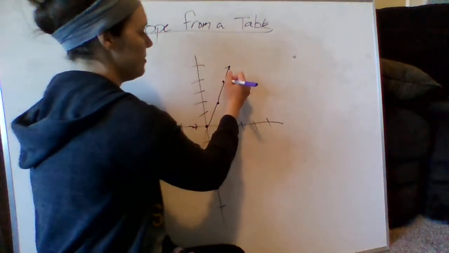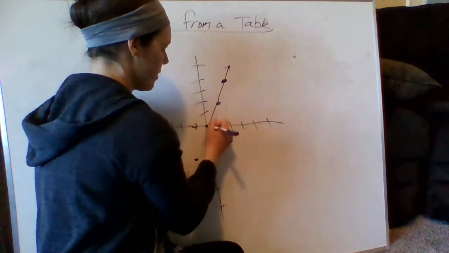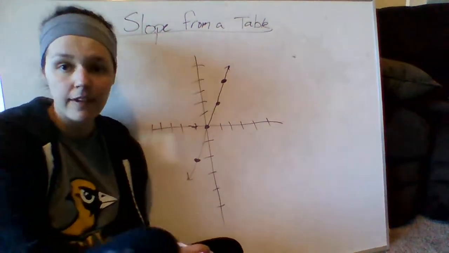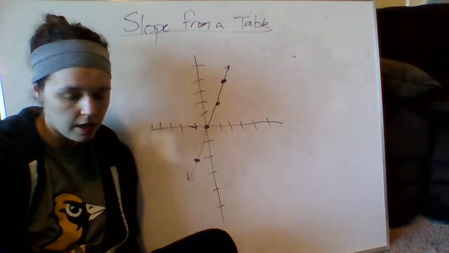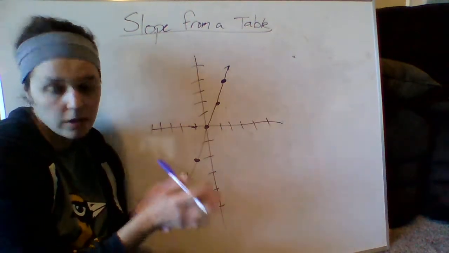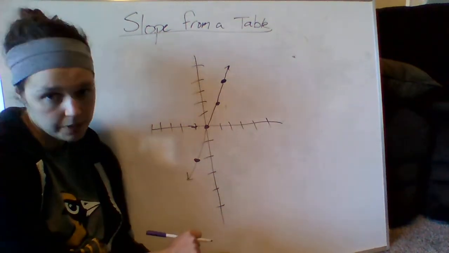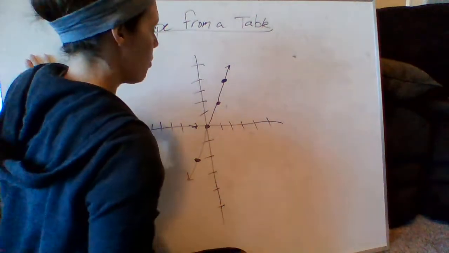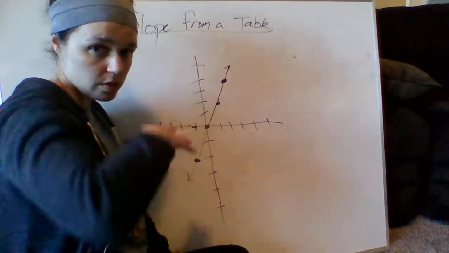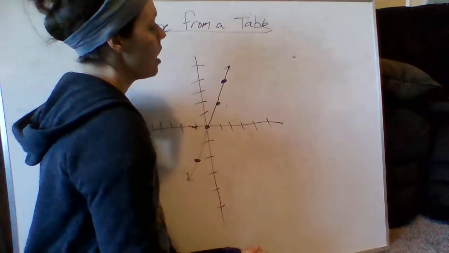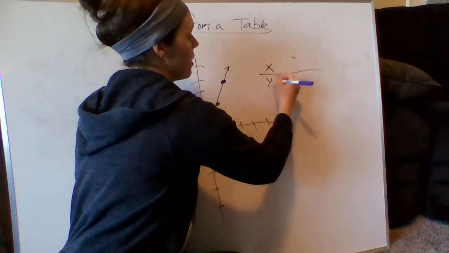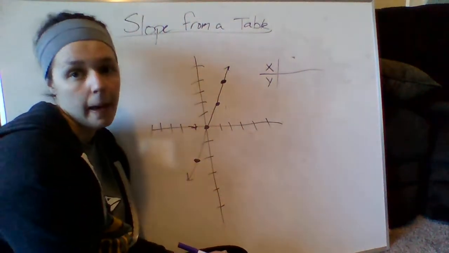Okay. So, hopefully, and you might have already figured out the slope just by watching me graph it. But just for today, we're going to compare our graph to a table, and I'm going to show you how you can find slope from a table. So we're going to go with a horizontal table. When you go with a horizontal table, X goes on the top always, and Y goes on the bottom every single time, okay?